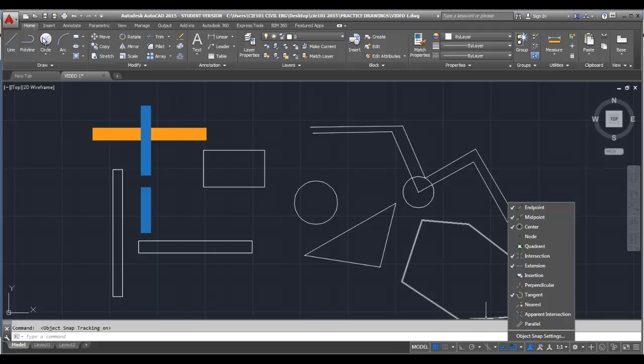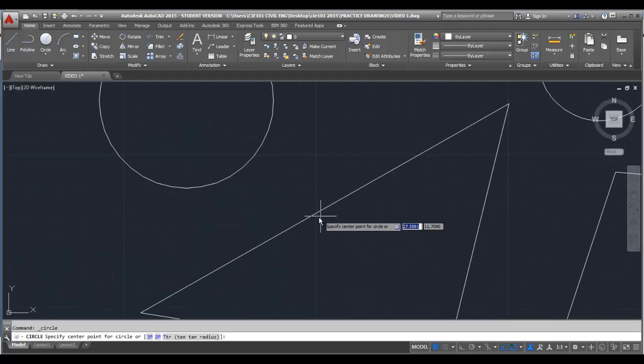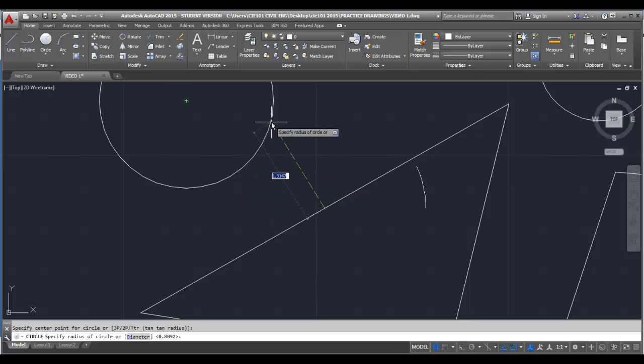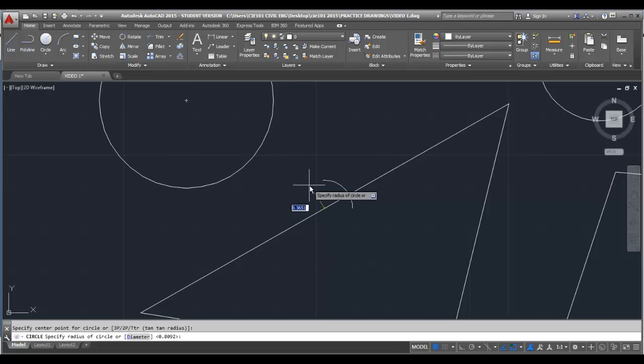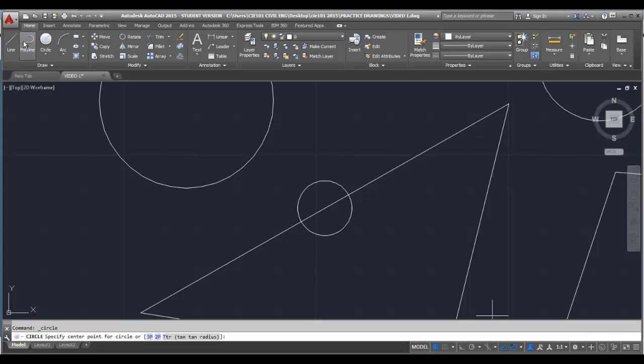Now, if I come back to my circle tool, and I want to select from the center point, now you'll see I get an endpoint, endpoint, and there's my center. So it actually divides that line in half for me, right to this point. And let's pull it out and see if it finds a point that would be one that was tangent. So let's see. Tangent's turned on. That would be for the snap point. Maybe that one doesn't work.